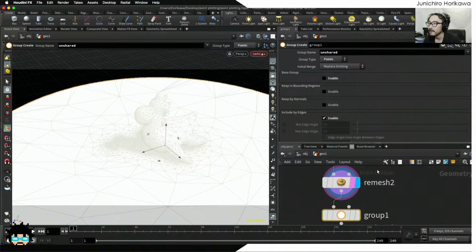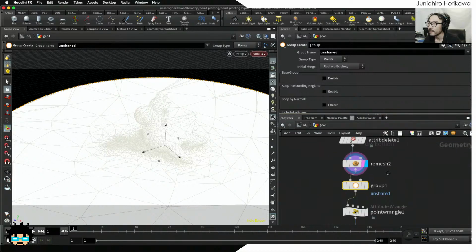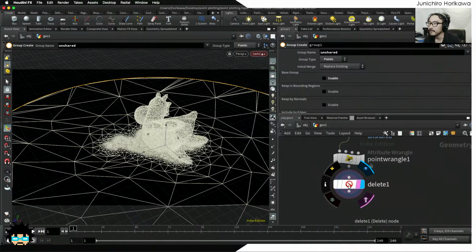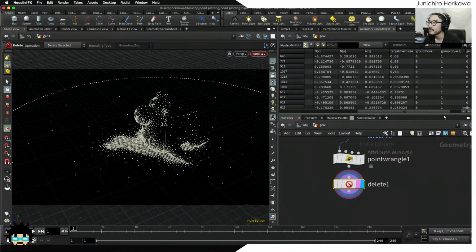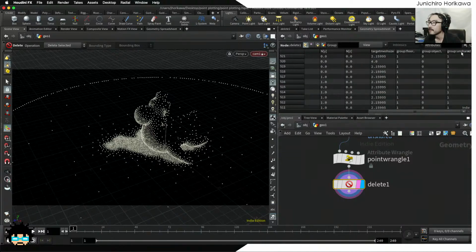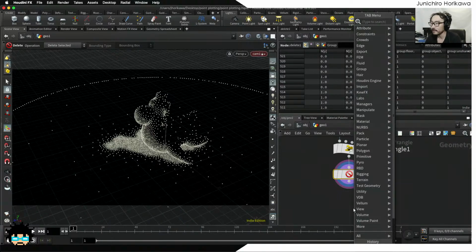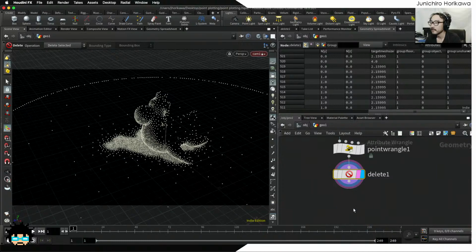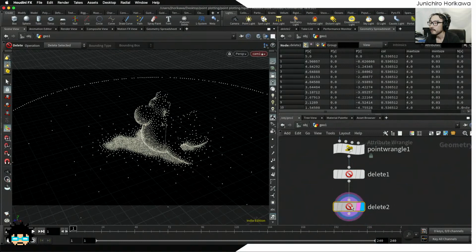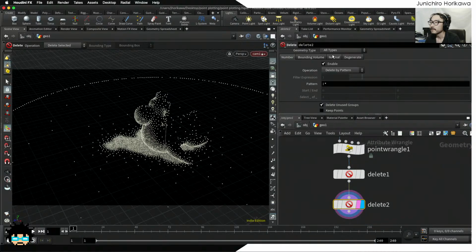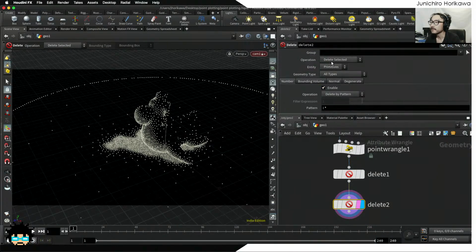So after I have done all these, I think I still have these unshared edges grouped. So I'm going to delete those points. Let's see, for the point group, unshared edges. All right.